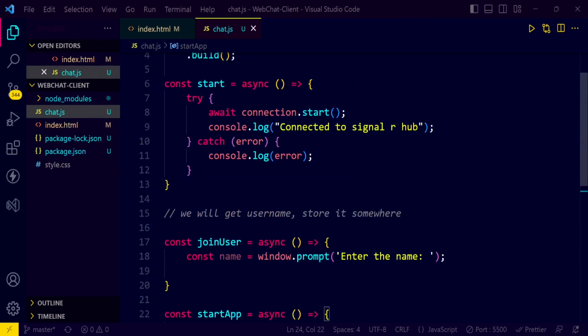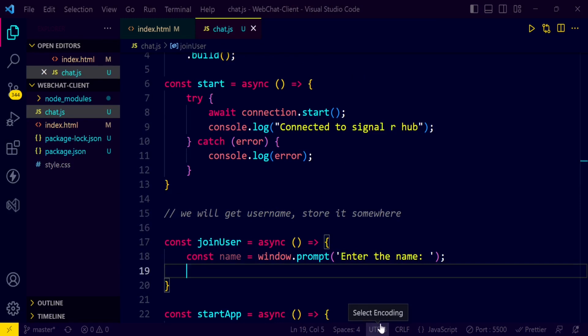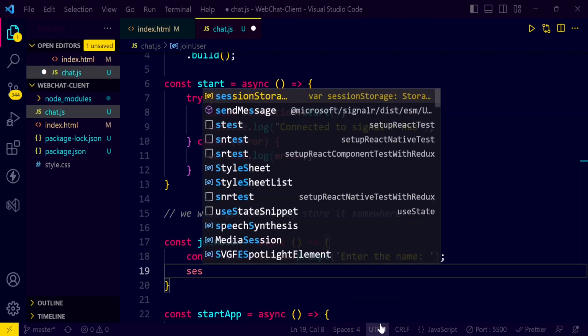Now we have retrieved the name of the user, so where should I store it? We will use session storage, because session storage will be destroyed when we close the current tab; its state exists only for the current tab of the browser.